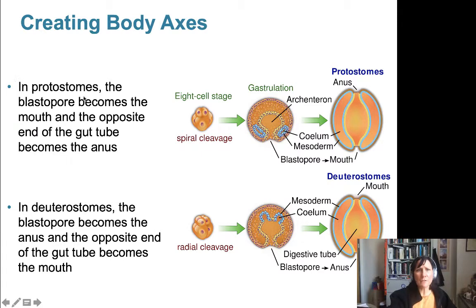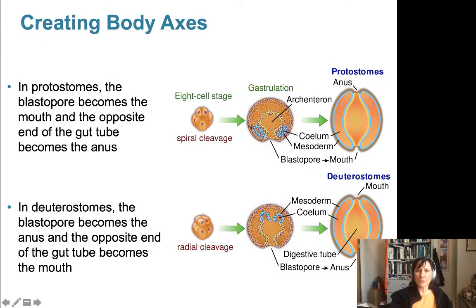Here we refer to what's happening with protostomes and deuterostomes because the development is a little bit different. Although I'll warn you, this is a gross oversimplification that you see in textbooks all the time. And when you look at the specifics of different animals, it's much more variable than what we're showing you right here. But we're not going to go into the details of spiral cleavage versus radial, which is absolutely fascinating, but you'll have to get that later.